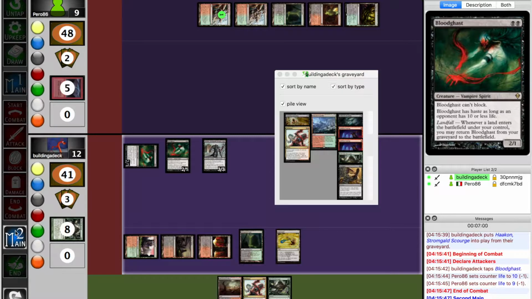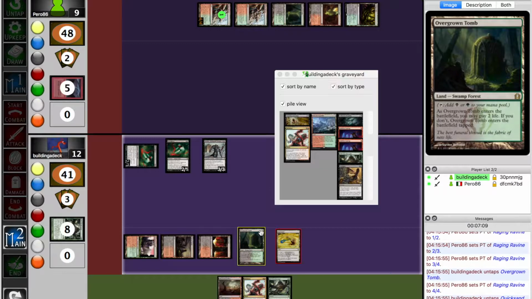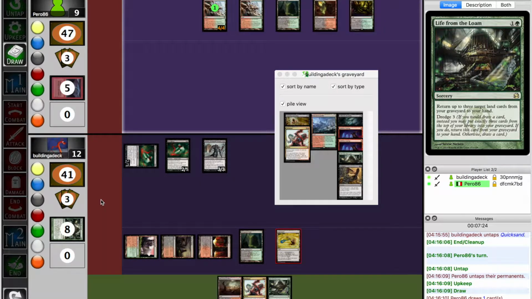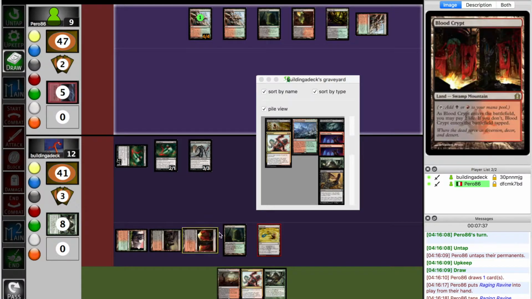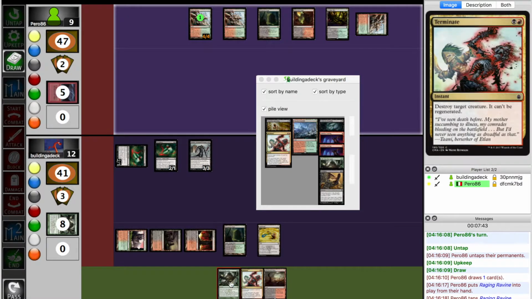I can't actually kill his land with Nameless Inversion, so I'm actually just going to cast my... Nah. I'll just wait. This is fine. Yeah, the Raging Ravine is a clock, but it's slower than the clock I'm presenting, so I don't care that much. If he kills the Stronghold Scourge, then I'm in a little bit of trouble, but I can always just hold up Terminate instead of being an idiot like I was and tapping out. So I have the Terminate for his Ravine.